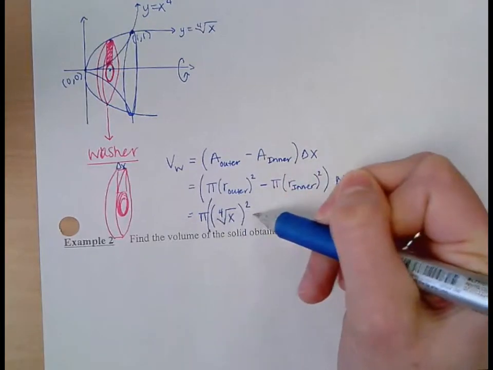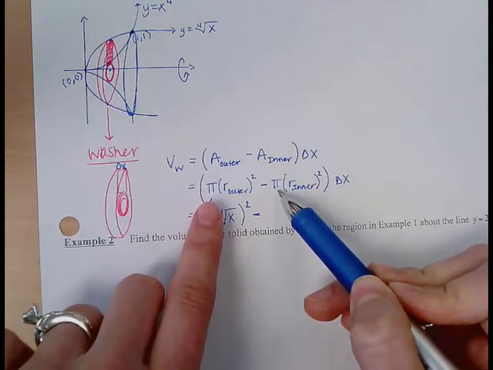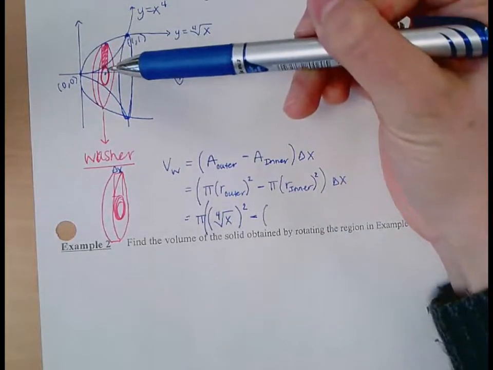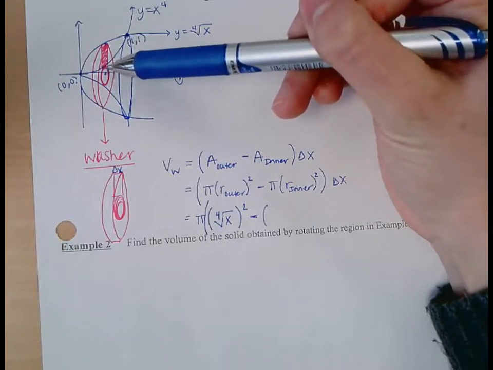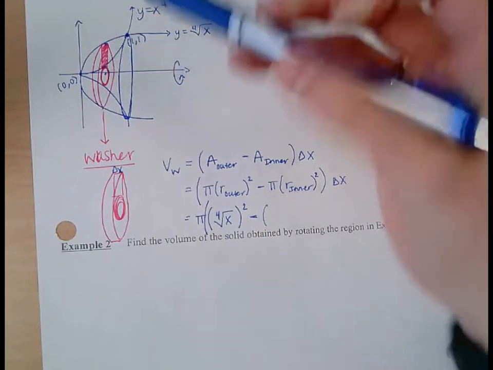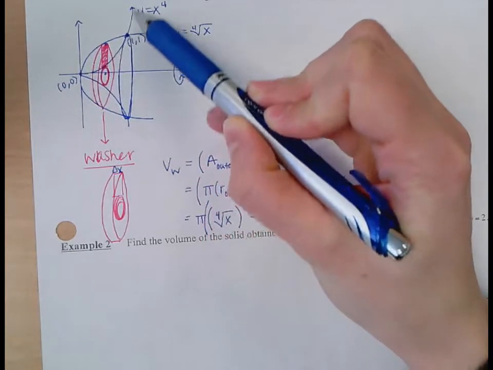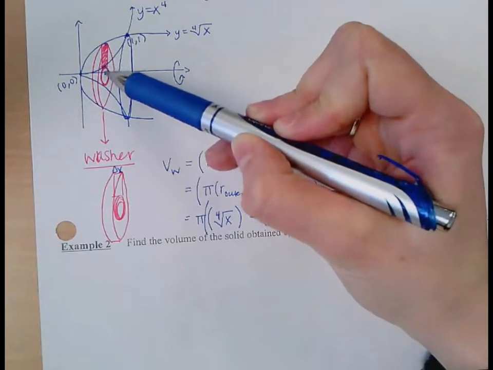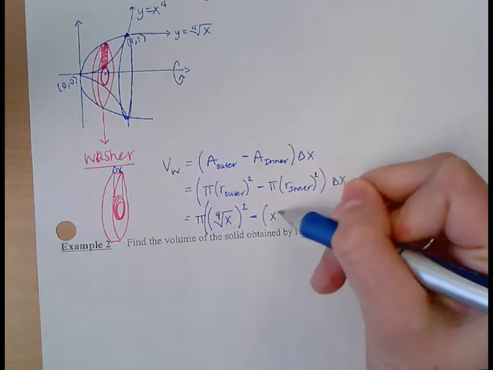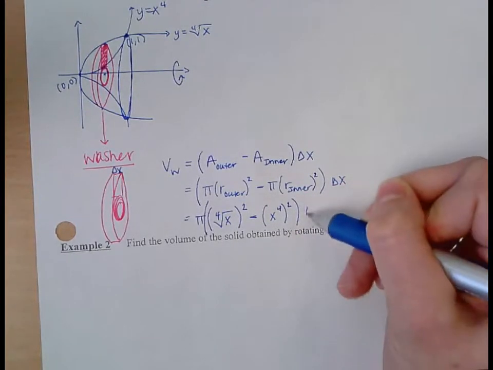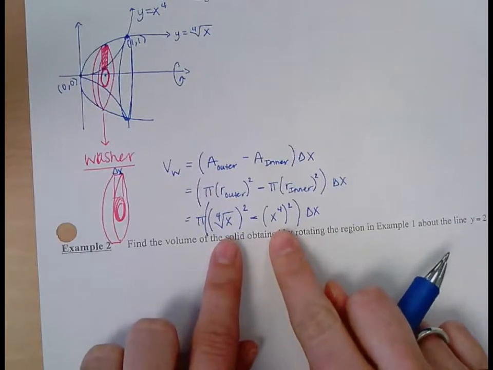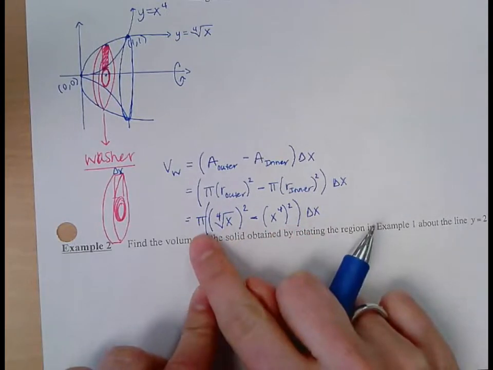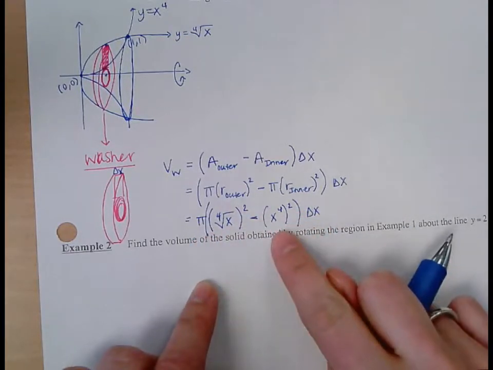And then I have to subtract, since I factored out the pi, the inner radius, which extends from your axis of rotation, again the x-axis, up to the bottom curve, the bottom of your rectangle. The bottom of the rectangle is on the curve x to the fourth. So x to the fourth minus the 0 of the x-axis is just a height of x to the fourth. So x to the fourth squared times delta x. This is what ends up getting integrated. You're taking the integral of pi times the quantity fourth root of x squared minus x to the fourth squared.